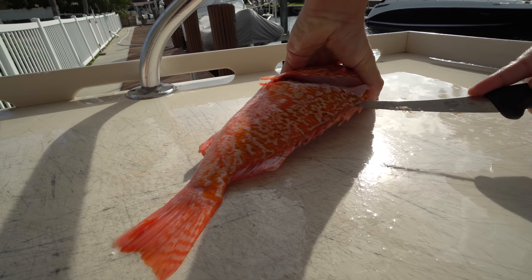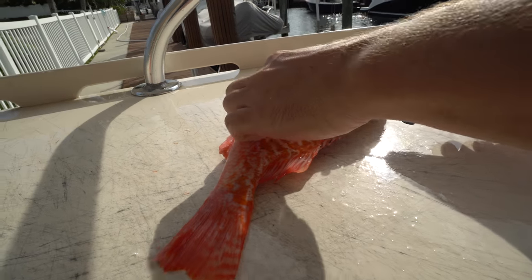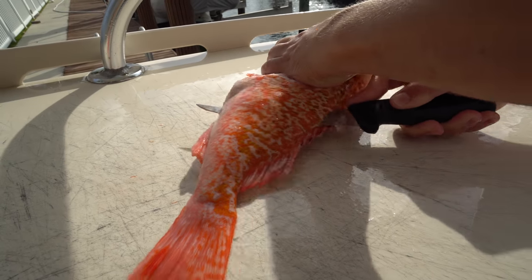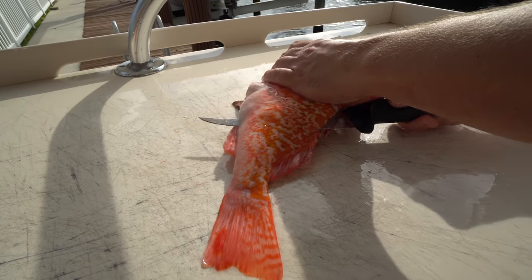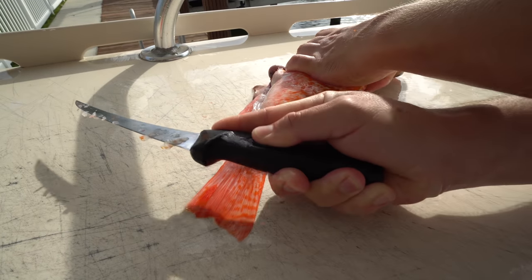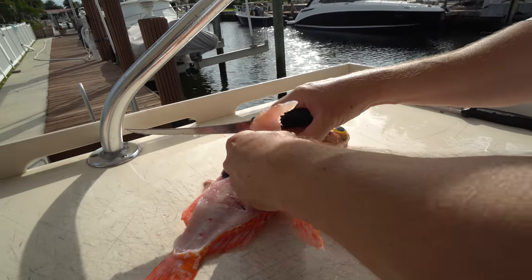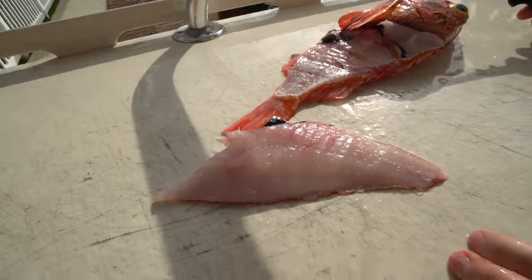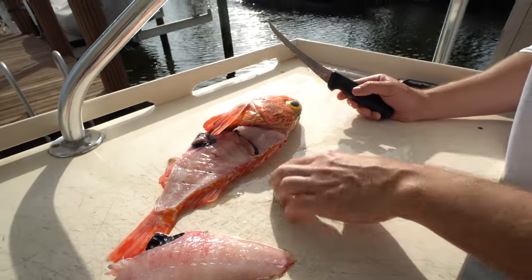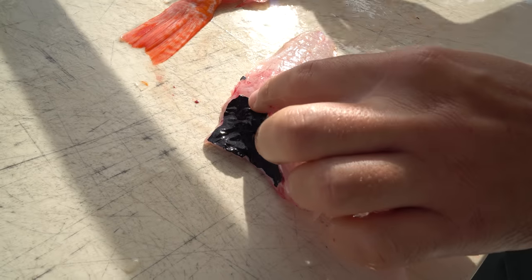These guys, since they're kind of small, what I do is I start right behind the head, I work my knife point to the other end, right here by the belly, and I'm just gonna work it down slowly along the backbone. You gotta really make sure you're not going through the bone and just gliding right above it, just like that. And we're gonna go all the way up, cut the tail off, and we should have a nice fillet, just like so. So you just glide right on top of it, and there you go. And then there is that black belly, which they're notorious for.